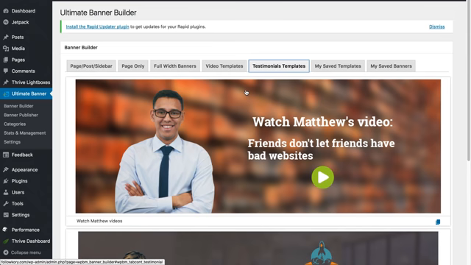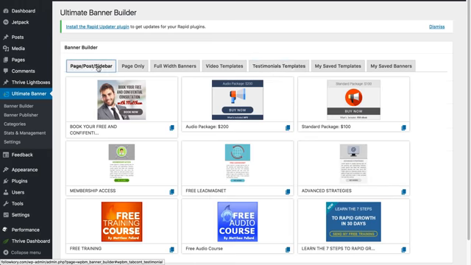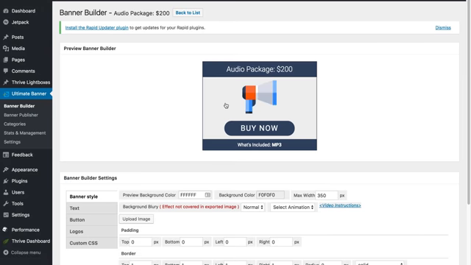So now once you decide which template that you would like to work with, so for this instance, let's go ahead and head back to my page post sidebar, and let's say that I wanted to work with this template here. All we have to do is click on it. So I'm going to go ahead and click on that, and that's going to take us to the editor for this template.